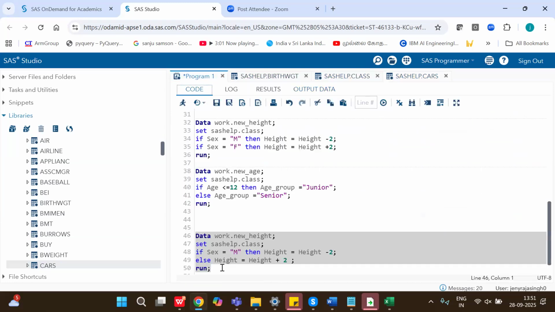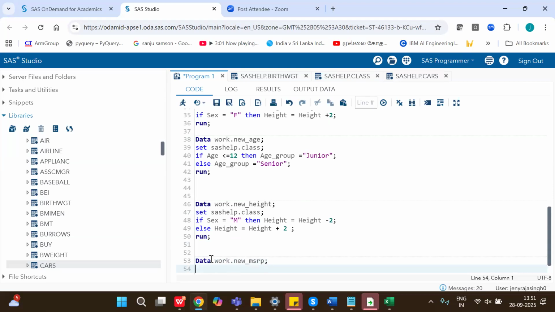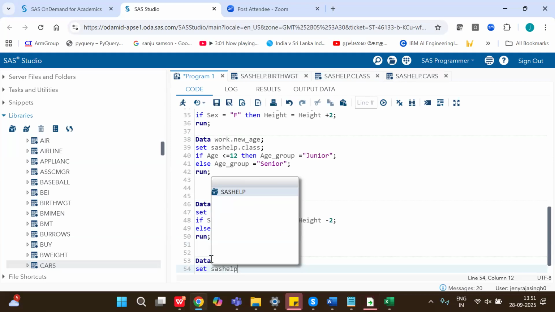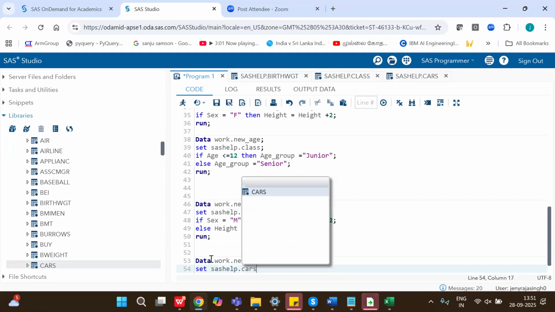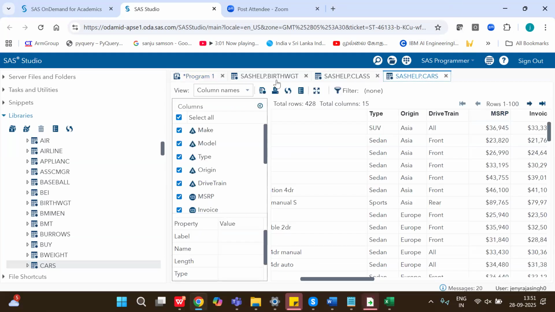So first we will read the data set, and then new MSRP, and then read the data set name. Then we are going to modify this variable called MSRP based on the origin.